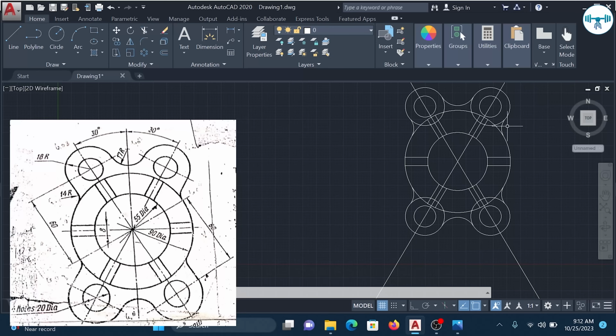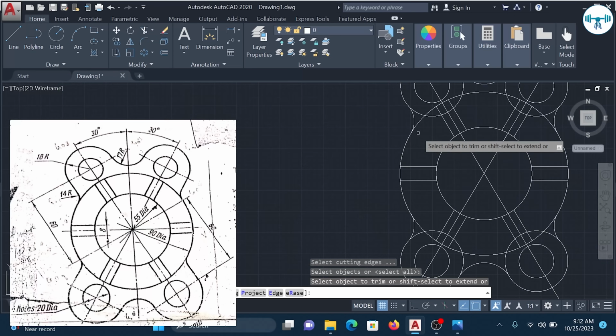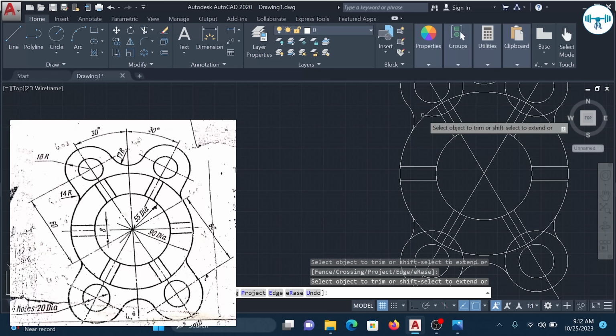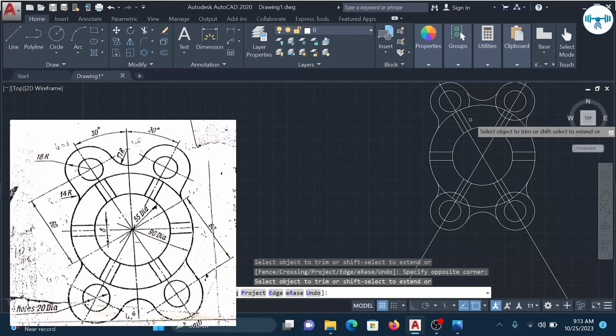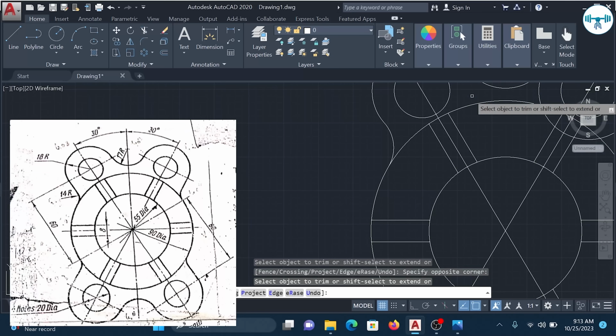Okay, so the last operation, we are going to trim. Because we drew the complete circle, we need to trim off the part of it we don't need. Remember what we did the last time. Select trim, and remember I hit my enter, then I start my selections. Every part of this circle that we want to delete, we just touch it, and it disappears completely. All we need to do is touch it.